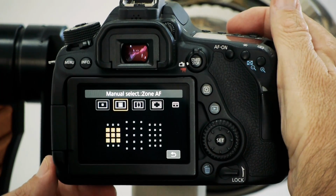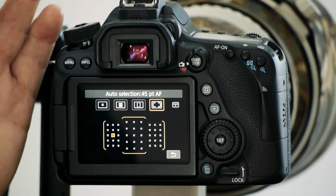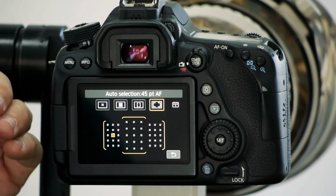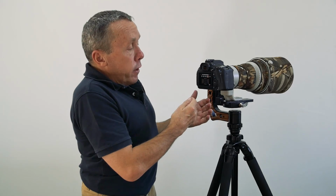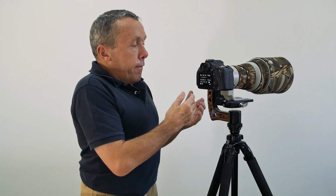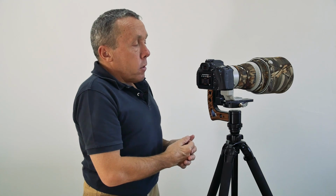point option. So I'm going to switch over to all 45 points, and there you can see that because I left my focus point over on the far left while I was in single point, it now starts at that position in 45 point. The thing about 45 point autofocusing is that's where the focusing begins if you have it set this way, but if it can track a subject, it will hand over from that point to any one of the other 45 while you're doing your bit to keep the camera on that subject.